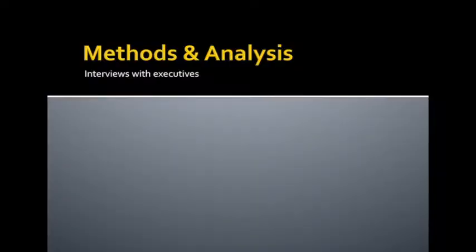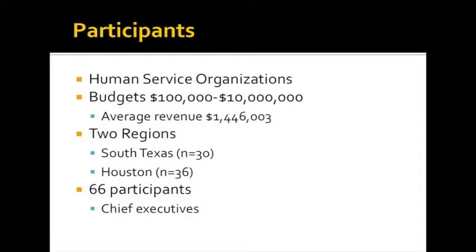We went out and talked to people to get a sense of what they were doing in their organizations and what they prioritized. As we said, we had those two purposes. We did a couple of things to control context, although we did get a little bit of diversity because we wanted to talk to people in two different regions of the state. So we've got moderate or small size nonprofit human service organizations, with average revenue of about 1.5. We ended up talking to 66 individuals, the vast majority of whom were chief executives of their organization. There was a range of organizational sizes, but that was the catchment area we used initially to truncate our sample within the state of Texas.